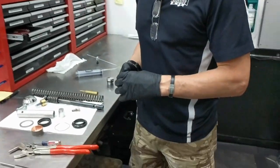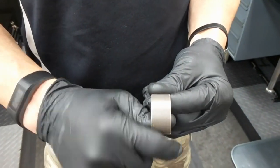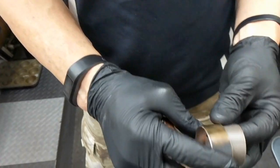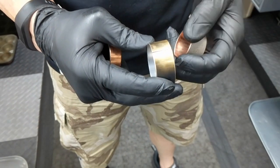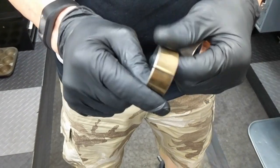What we're looking for when inspecting fork bushings is they need to have a nice, full, complete coating of Teflon all the way around them. What you'll see is the Teflon will wear off and it'll be down to bare brass. This is highly likely once you take your forks apart — typically by 15,000 to 20,000 miles they'll be completely worn out. The upper or outer bushing tends to wear less. These aren't a lot of money. It's worthwhile to order them from your Harley-Davidson dealer, or we can supply them through HugoMoto for your kits. We have a parts kit and also a small do-it-yourself tool kit.